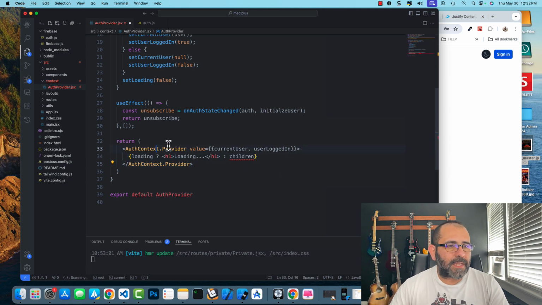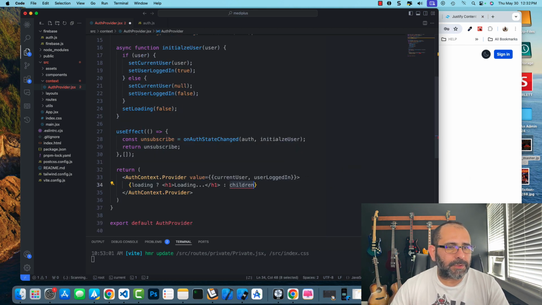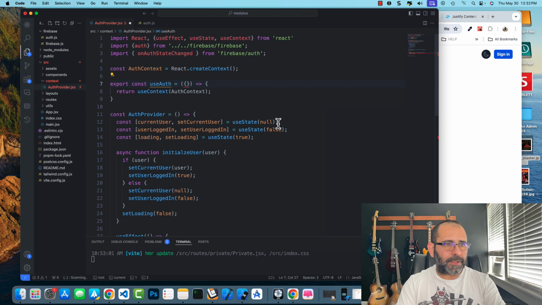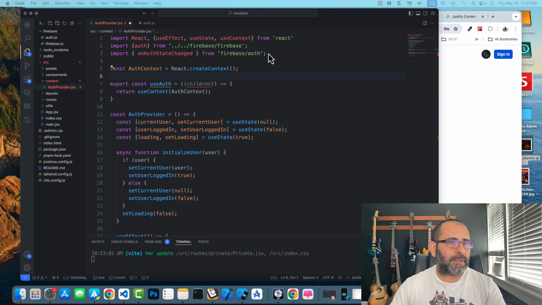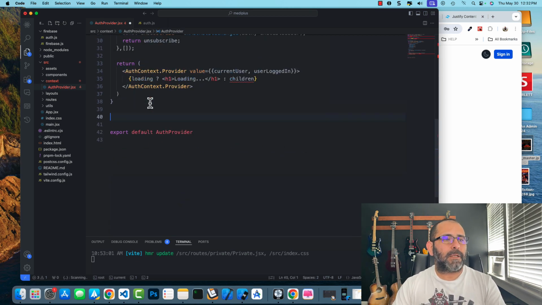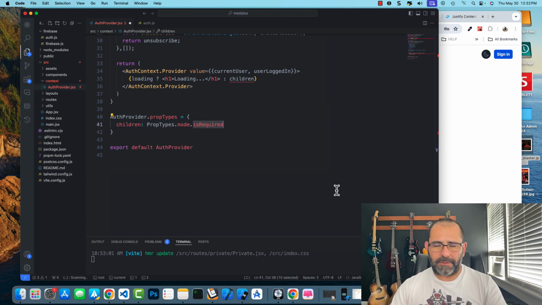All right, so what's happening here is, what's going on with the children? Oh, okay, so it's a prop. Because it's a prop, we need to be able to pass it out. So we're gonna bring in the children and pass it as a prop. And of course, the prop types, which means it has to be there. I don't believe, yeah, it's required, of course.